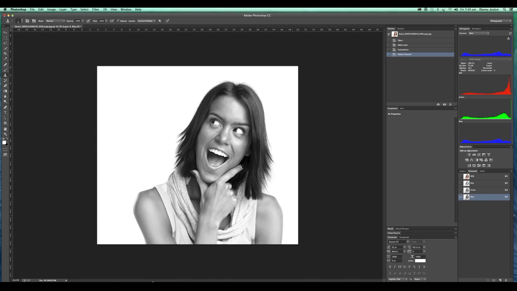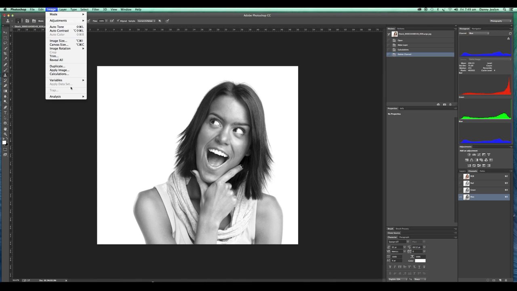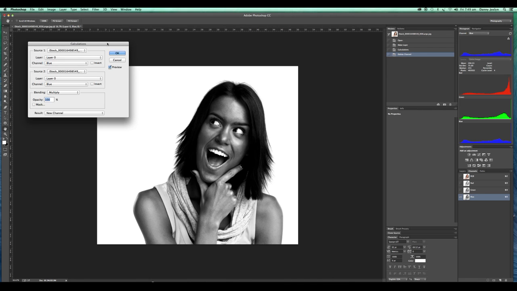But because there's not too much weight in the shoulders, I want to do something a little bit different. For that, we're going to go to Image Calculations, and what we're doing here is taking that blue channel and multiplying it with itself, with another blue channel. Sometimes you might find an image where the red is really good because it's got a green jacket, and the hair is good for the blue, so you might want to multiply blue with a red, but in this case we're just going to multiply blue on blue, and we're going to create a new channel.